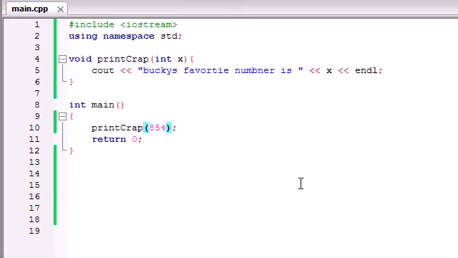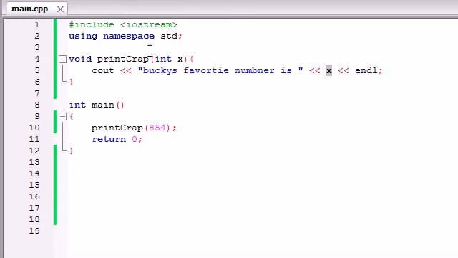So again, what we did is we created a function and it needed an additional piece of information, which was an integer. And since it didn't know the value yet, it just went ahead and it set it equal to a variable. Then later on in the body, whenever it came across that variable, it knew whatever value you told it to substitute for x, that's what value is substituted for x. So we can run this 100 times with 100 different values if we want. It's going to substitute it for x each time and use that information to plug it in. So that's the basics of how you use functions with parameter.